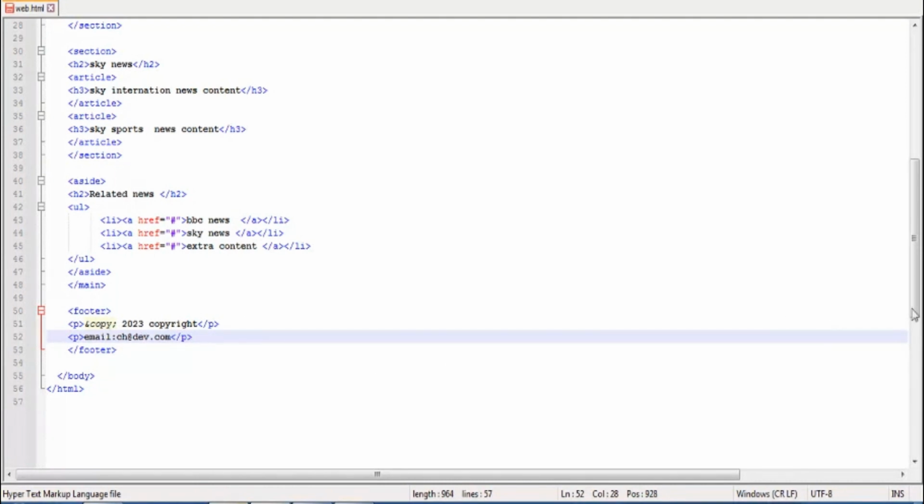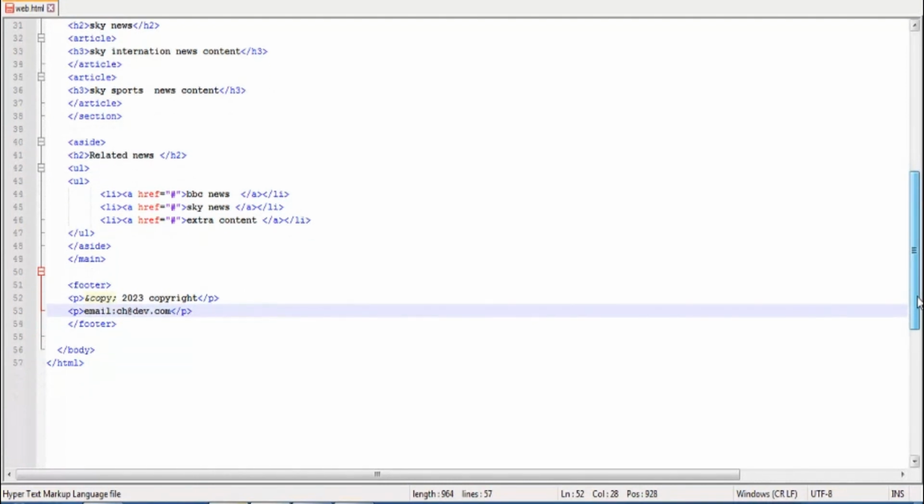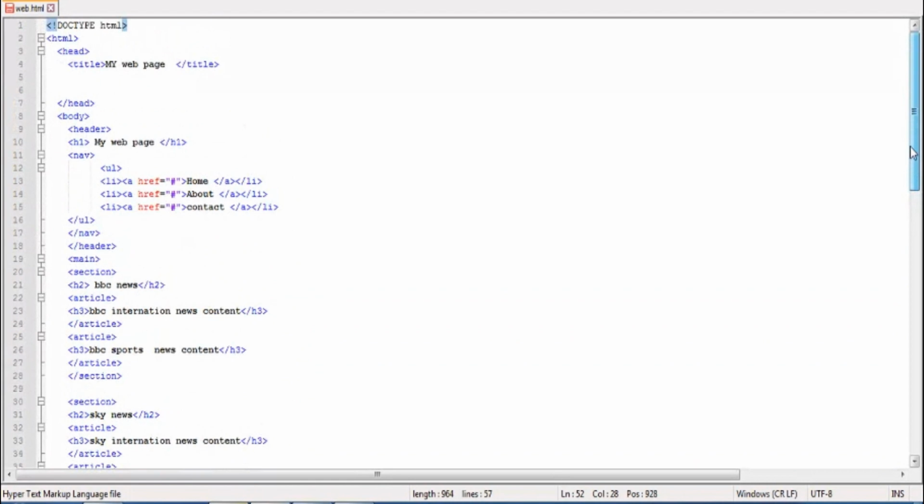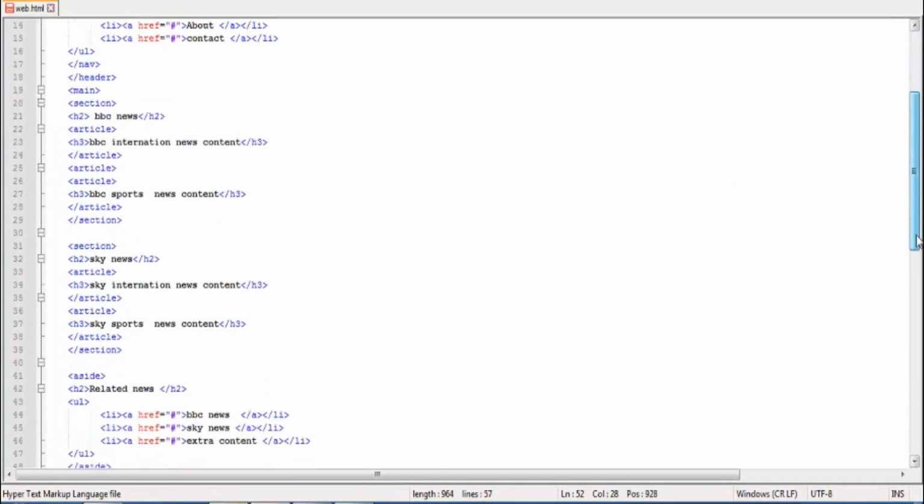Okay, so yes, it's finished now. So we will see the final output in the web page. Mention, if you want web page designing, you have to use the header element, navigation element, article element, section element, and also footer and aside element.